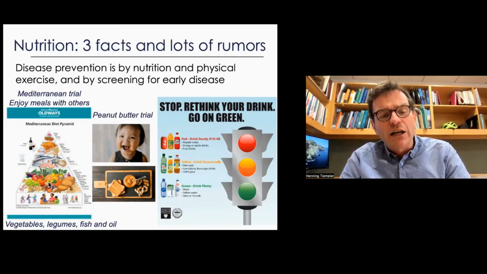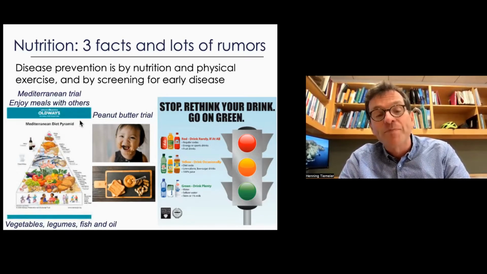And then the other great trial, which comes actually largely from Spain, where they did wonderful work, is, if you change your diet to more vegetables, more legumes, more fish and oil and other things, and actually also enjoy meals with others, which was part of the trial too, because they gave them presents, you can live longer. So, if you're not into sports, physical exercise, eating a Mediterranean diet may be an easy bet for you. Okay, we'll continue.